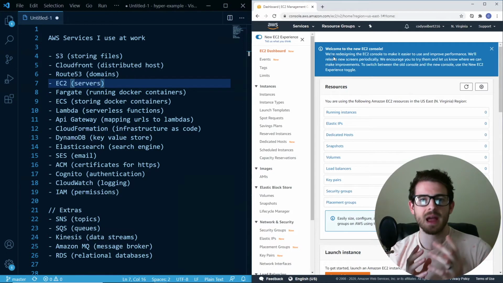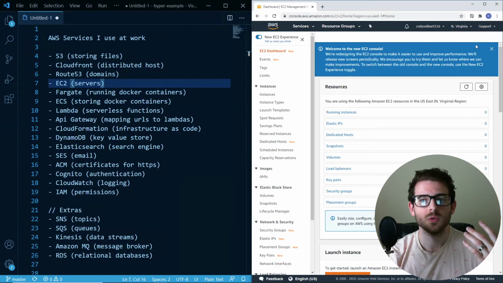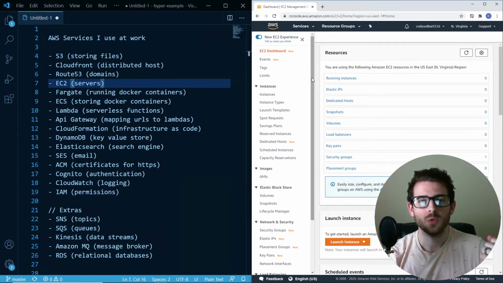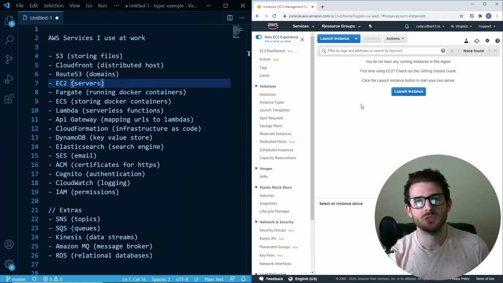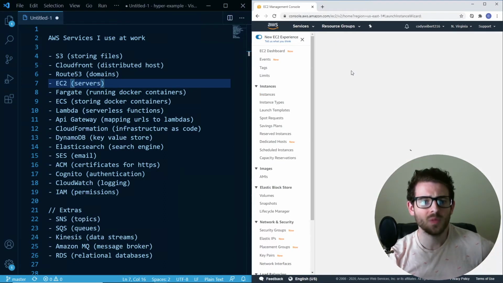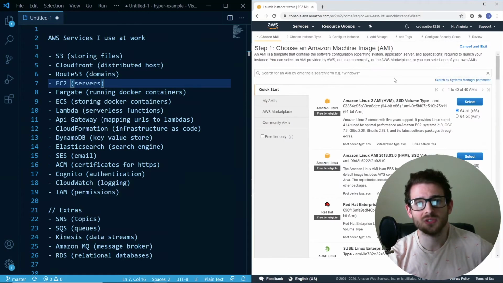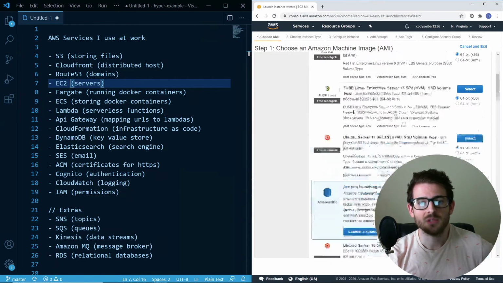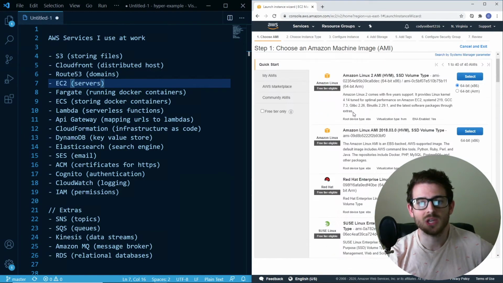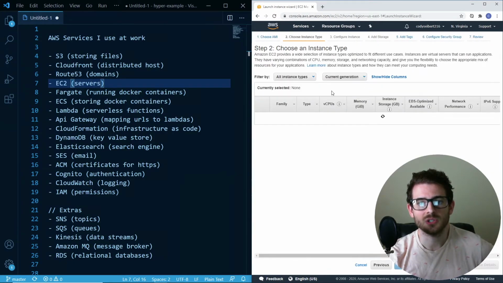Now moving on to more of the back end, we have something called EC2. EC2 is basically where you go to create your virtual machines. Okay, so you can go into instances. I can create a new instance here, and I can say, give me a machine that has 4 gigs of RAM, 2 virtual cores and stuff like that. And obviously all APIs and services need to run on some type of server itself. So what you do is you go in here, you might want to select your operating system. They have a ton of different operating systems that you can run on your machines. I'll just click the first one just to show you.